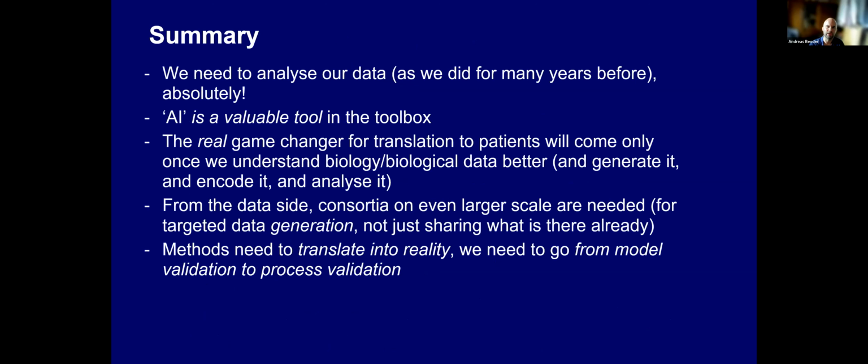So to summarize, we need to analyze our data, absolutely. AI is a valuable tool in the toolbox, but the real game changer will only come when we understand biological data better, because we need to bring better compounds into the clinic. It's not about modeling early stage, it's about the clinical phase that we need to tackle. Probably we need consortia for data generation, and methods need to translate into reality. So that's this transition from model validation to process validation that we need to do.